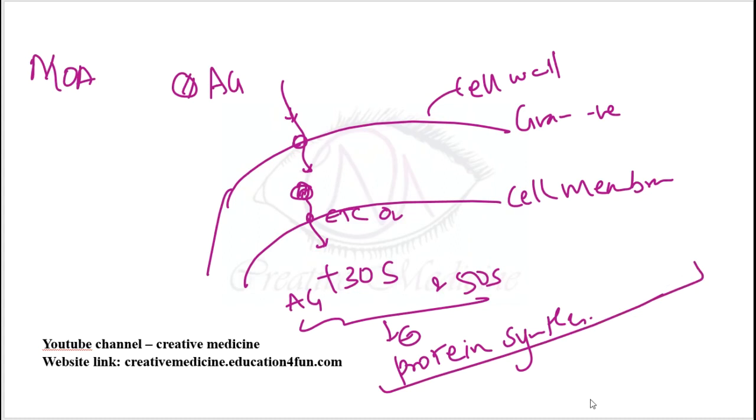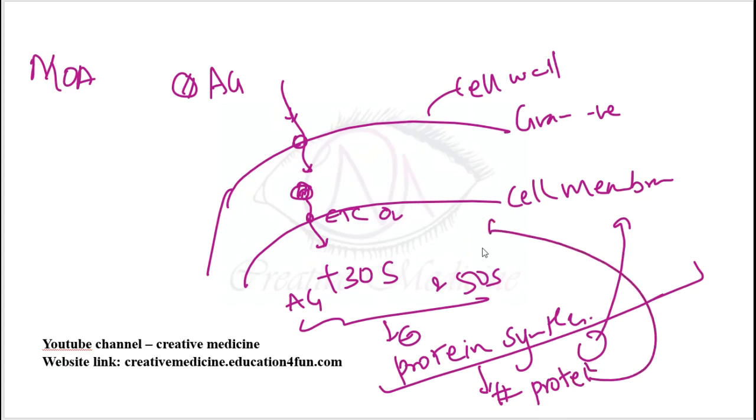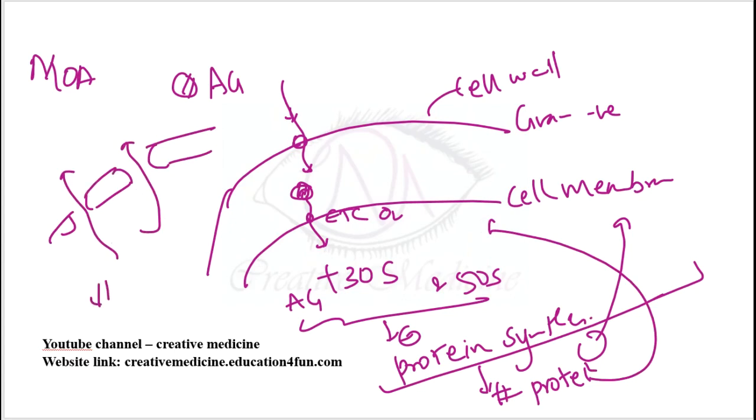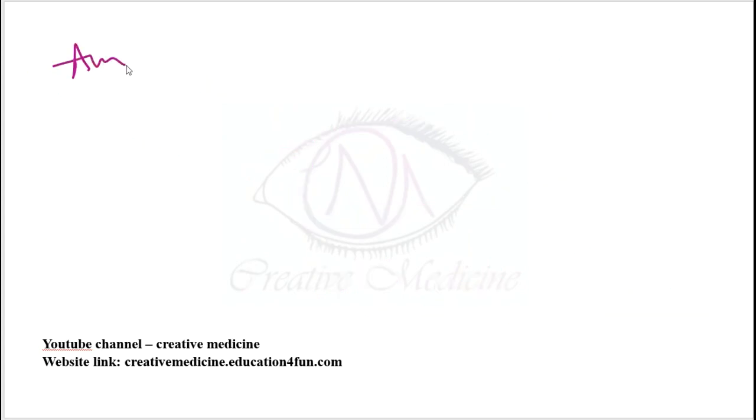And thus at the end, defective proteins are incorporated into the cell wall. Inhibition of protein synthesis leads to the formation of defective proteins. These defective proteins will enter the cell membrane and form small pores in the cell membrane. Once they form small pores, the content of the cell is released outside, and as a result this leads to cell death. Aminoglycosides combine with beta lactams and result in a synergistic combination.